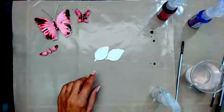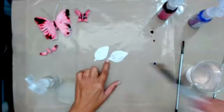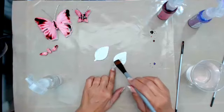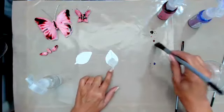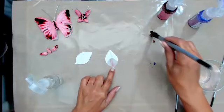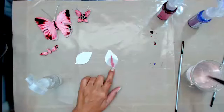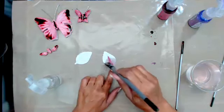And then the leaves are the same thing. What I did with them was I took a little bit more water. These brushes are new, so they weren't grabbing as much water. I think that's actually the bigger one. I could tell what was going on. And then same thing, going to add a little bit of color with a little bit of water, let it seep out. And I just did it to the end on the tips here. I didn't go all the way down.